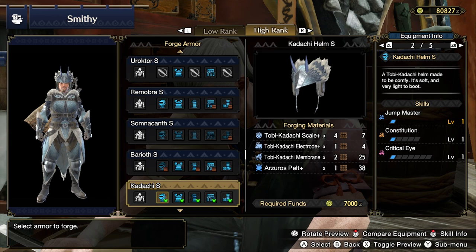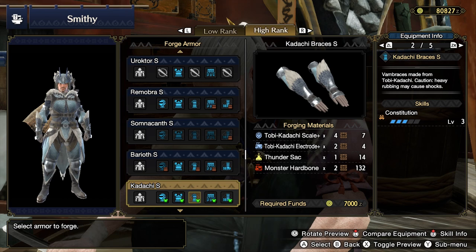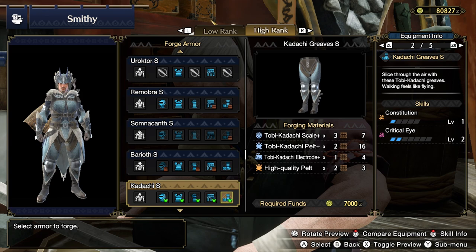Toby Kadachi's armor offerings are pretty solid all around, but aren't the strongest offerings at this tier. The Kadachi Braces S offer Constitution 3 with a level 2 socket. The Kadachi Greaves S have Constitution 1, Critical Eye 2 with a level 2 and a level 1 socket. These are nice pieces to mix and match with if you want to incorporate Constitution into your build.